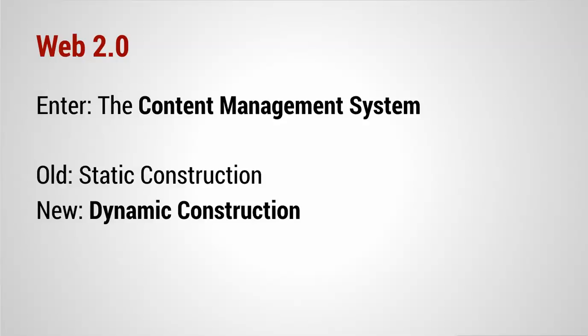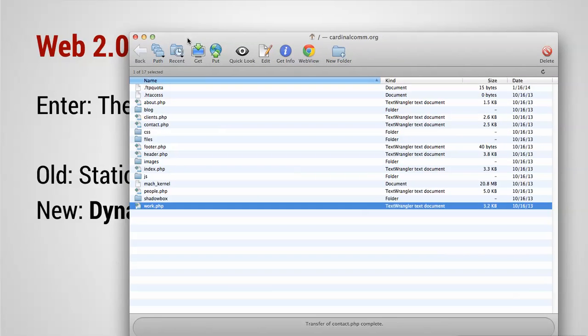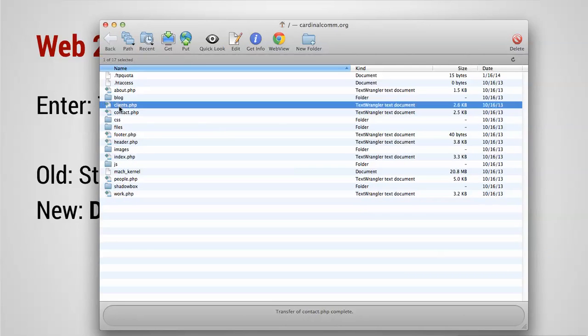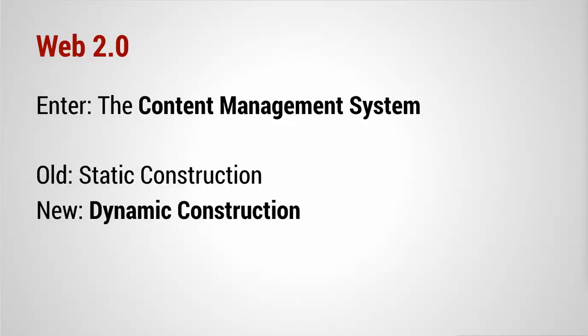So all your blog posts look the same. Every time you publish a blog post, instead of having to write all the code, you just click a button that says, I want this to be a blog post, and the system goes and gets the code for what a blog post looks like, puts your stuff on it, and publishes it. Here we have Cardinal Com, we have 8 pages. With a WordPress site, if you had a blog, for example, you would have one piece of code for a blog, and every time you published a blog post, it would just pull that code and make that look and feel happen on your website.